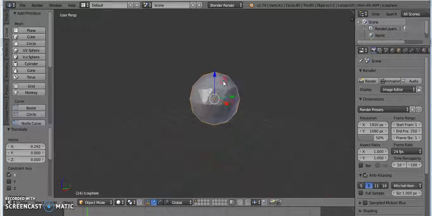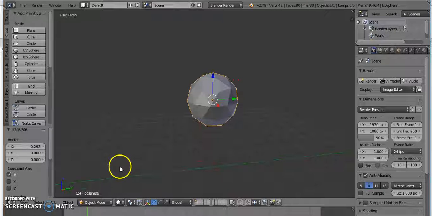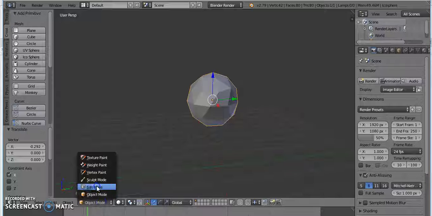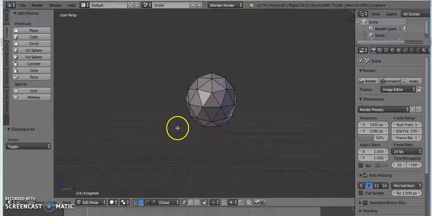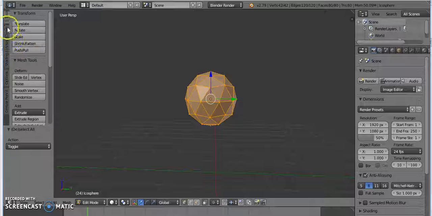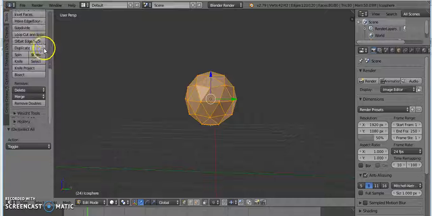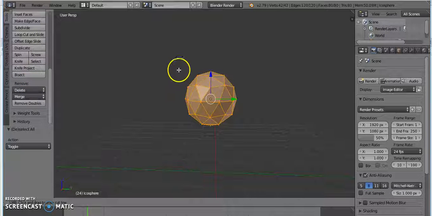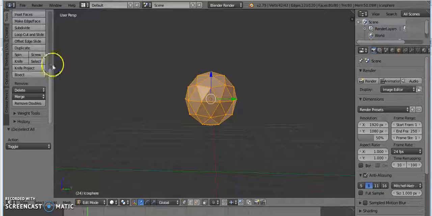Alright, so here we can see our ICO sphere. Sorry. Anyways, I usually like to cut it in half first, so we're going to go onto Tools and then scroll down and use bisect after you've pressed A. You press A to select the whole thing.